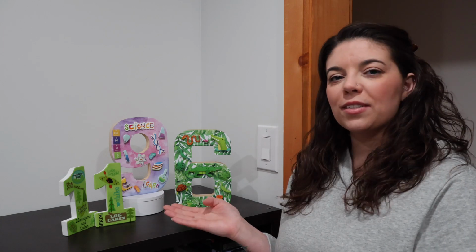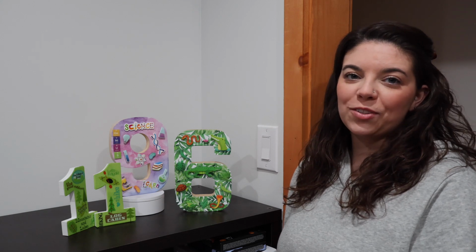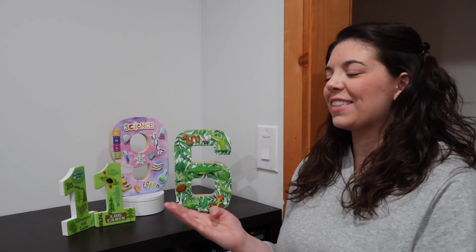My daughter Charlie is very into science and discoveries, so this is a perfect fit for her interests at this time. And then our littlest, Colin, is quite the animal lover, so this number 6 feels like a very great fit for him. This really is a pretty simple project. I just popped into the craft store, bought a couple of stickers and sheets of paper that represented my kids' interests, found a number or numbers in Eli's case that represented their current ages or the ages they were about to turn, and Mod Podge, scissors, an X-Acto knife, and that was about all we needed for materials for this project.